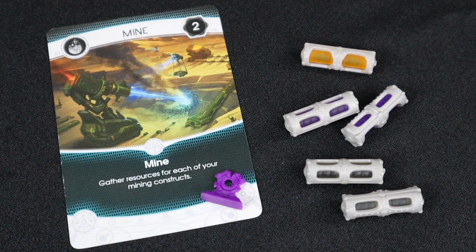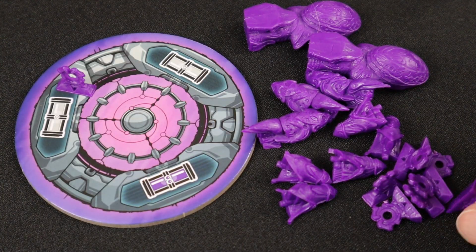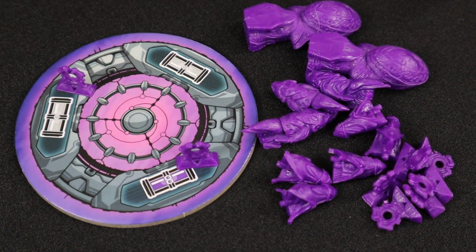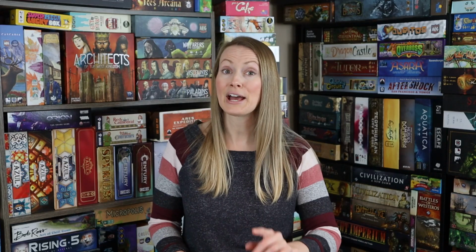Another card you might play is your mine card, and that's where you're going to take a look at those extractors, and you are going to generate those resources that are listed next to your extractors on the planets that you have previously placed those extractors on. You just grab the stuff and you put it in your player area. Couldn't be easier.